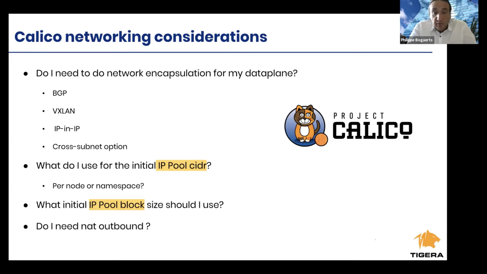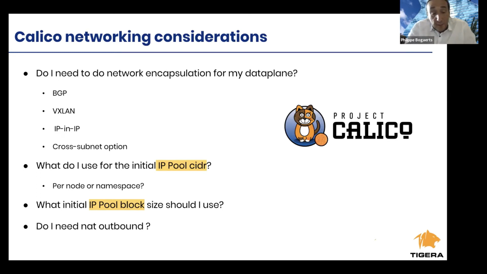An IP pool exists across all the nodes. You can actually say that an IP pool is on a per node basis, of course, but also on a per namespace basis, which means that every pod sitting in a specific namespace will get an IP address out of IP pool 1 or the default pool. And something sitting in another namespace will probably use another IP pool. So that's one thing to make it more manageable and scalable.